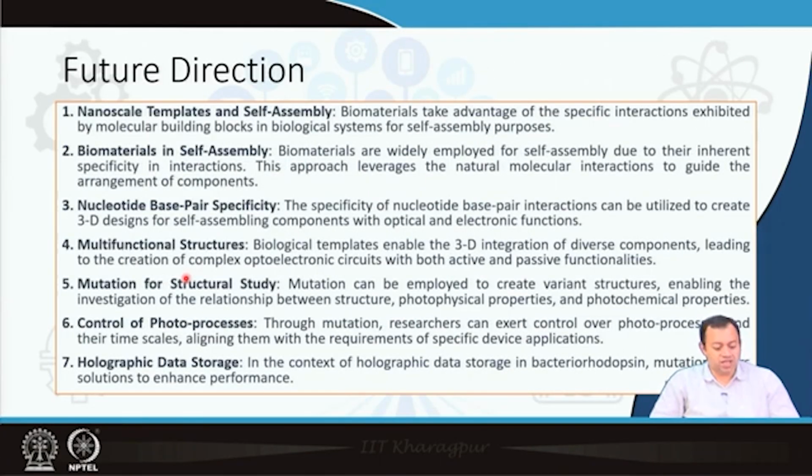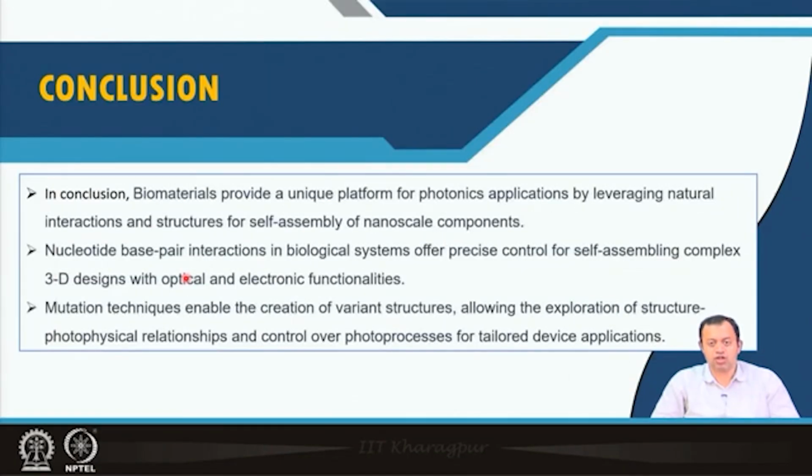So, what is the future? We go for nanoscale templates and self-assembly, we go for biomaterial-based self-assembly, we have multifunctional structures, we have control of photo processes, and obviously holographic data storage. So, that brings me to the conclusion. Biomaterial provides a unique platform for photonic applications. Nucleotide base pair interaction in biological systems offers precise control, and mutation techniques enable the creation of variant and tunable structures that can be utilized for several different applications.